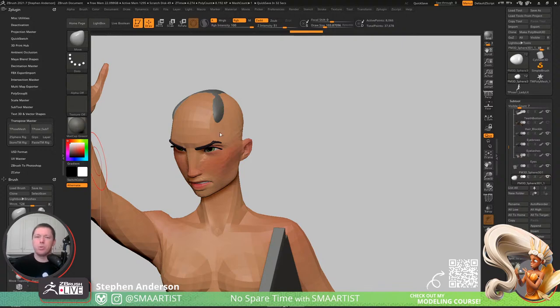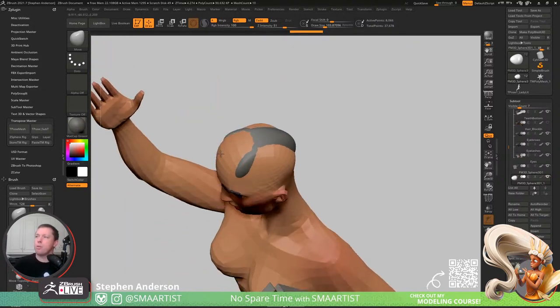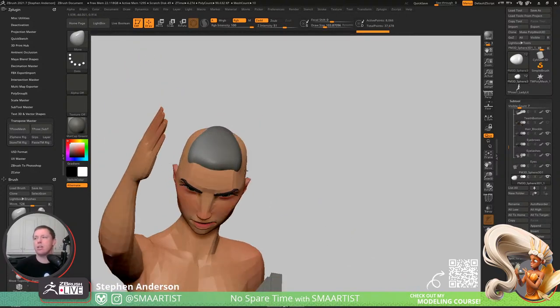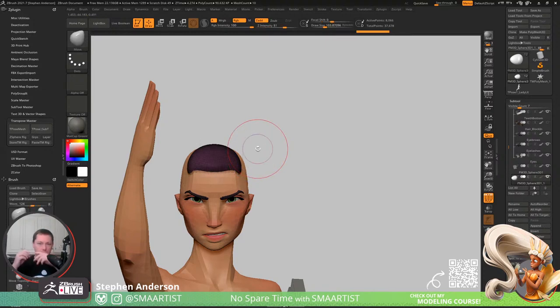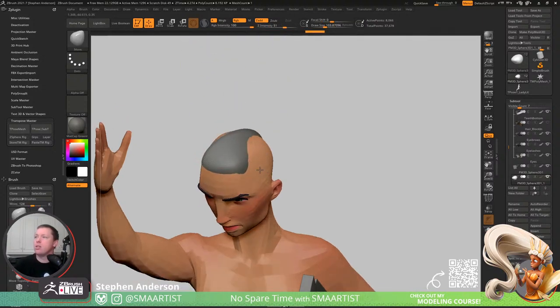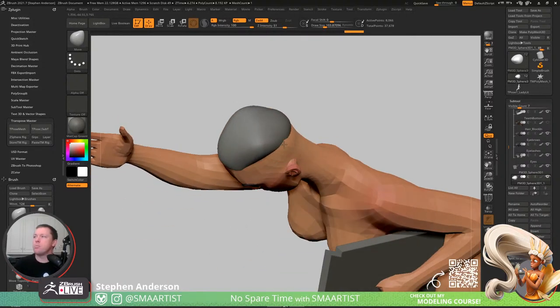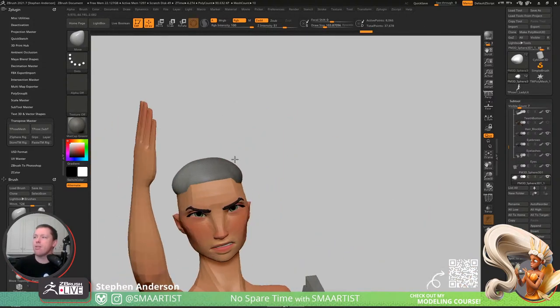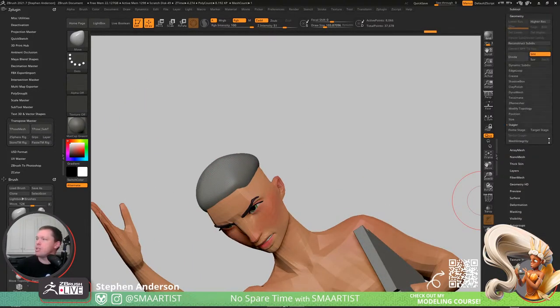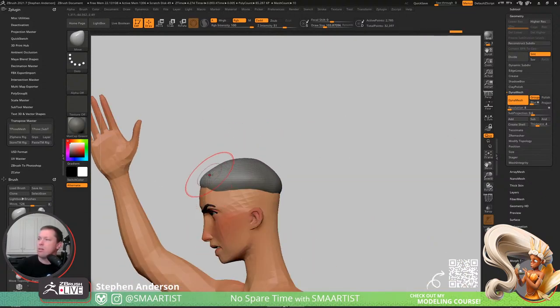Okay, so she's got some pretty cool hair. I don't know if I'll be able to get to working out the crown right now. And in fact, this piece, it feels like there's two top pieces here. So we'll have to see what we do about that, but let's start working this out. With hair, when I'm trying to just block something in, I will sometimes come over here and say geometry, Dynamesh, turn on groups, and let's turn down the resolution so that it's not so packed.